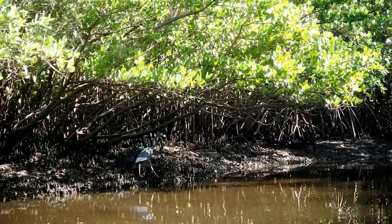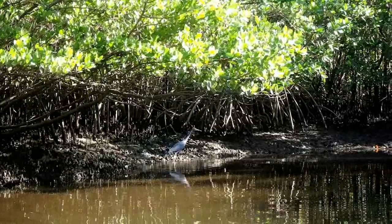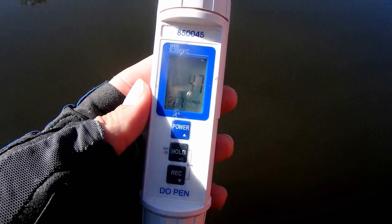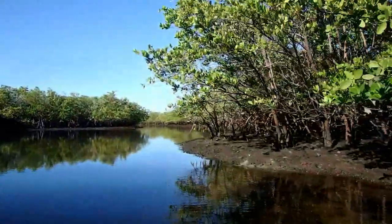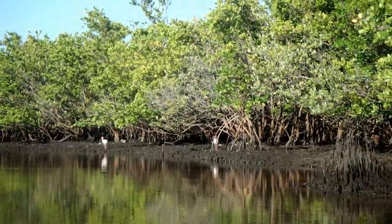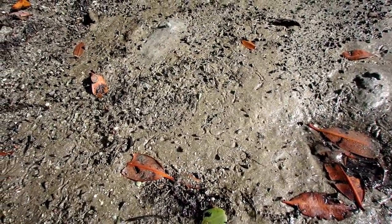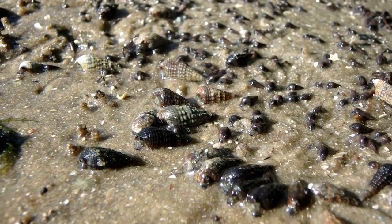Not too far away, a little blue heron was making use of the low tide in the channels to stalk some juvenile fish. Back in the channels, we took the opportunity to pull out the refractometer and check the salinity, which was about 28 parts per thousand. The dissolved oxygen was around 4.7 milligrams per liter, and the pH was around 7.5–7.6. Because it's low tide and you're in confined channels with lots of dead organic matter being decomposed, you'll generally have a lower dissolved oxygen and lower pH than outside in the open water. And if you look at some of the exposed sandbars, you'll see little cerithium snails moving around, very common in the low tide area, searching through the sand for detritus and algae to eat.